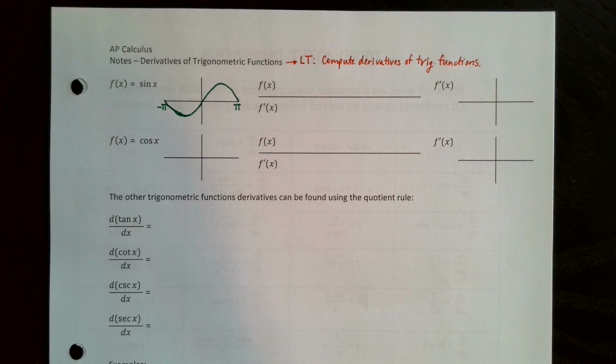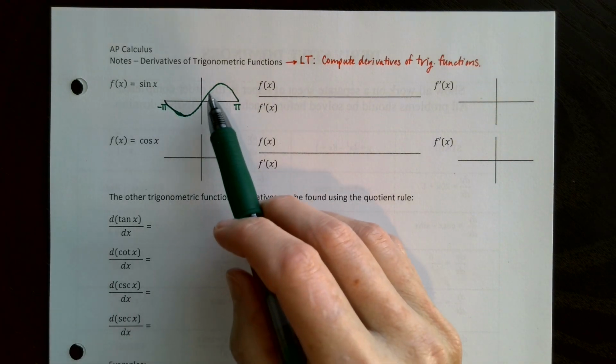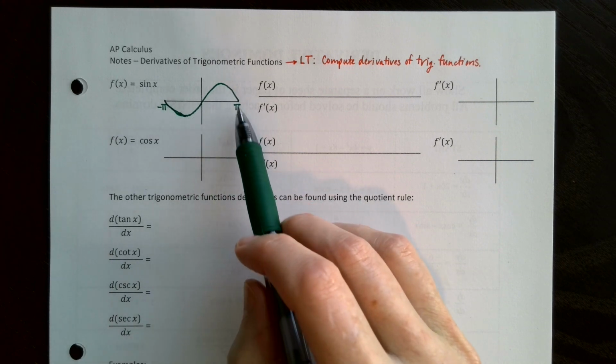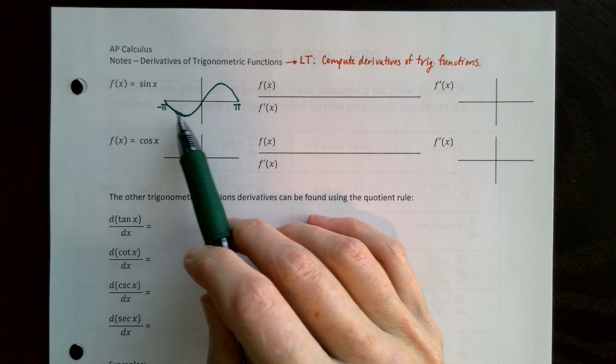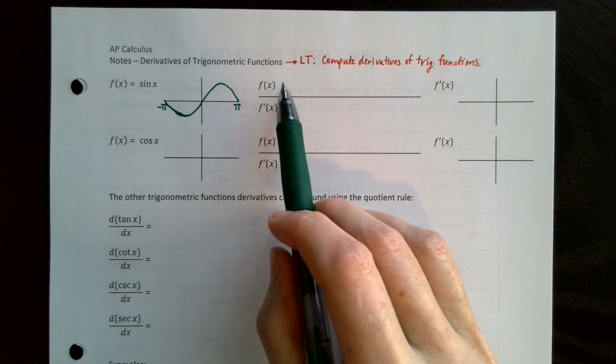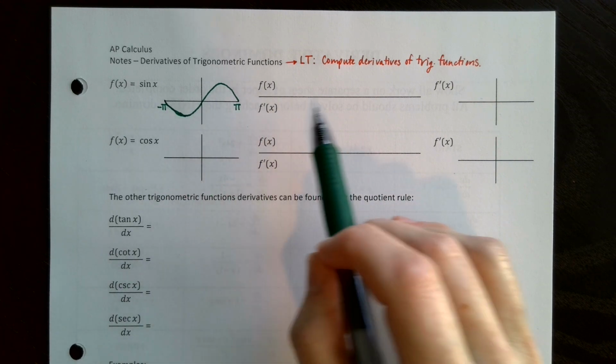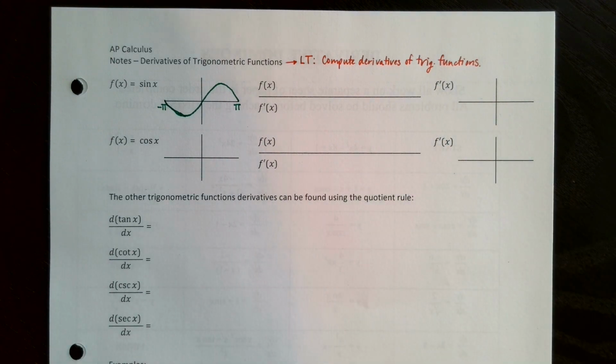So join me here in this first example. We're going to find the derivative of the sine function. I went ahead and drew one fundamental period of sine, and mine is kind of lumpy, so I'm hoping you can come up with a nicer, smoother curve. But we'll look at the behavior of that function and translate it to the behavior of the derivative, and then come up with what the derivative function looks like.